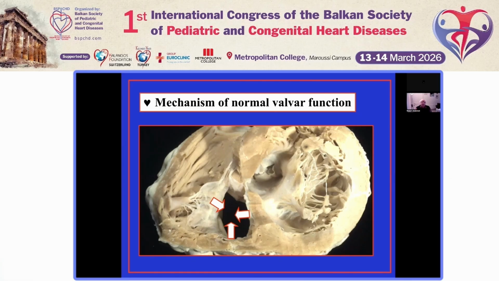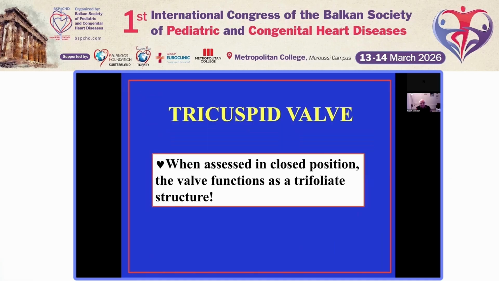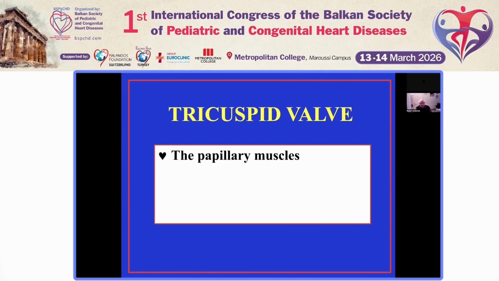Many will tell you that the skirt has 4 or more components, but irrespective of that, when the valve closes, it closes in trifoliate fashion. And that is in distinction to the mitral valve, which closes in bifoliate fashion. More importantly, it's in distinction to what we see when the valve is malformed in the setting of Ebstein's malformation. And that is why the function of the valve is of such importance. So let me emphasize again, when the tricuspid valve is normal, it closes in trifoliate fashion.